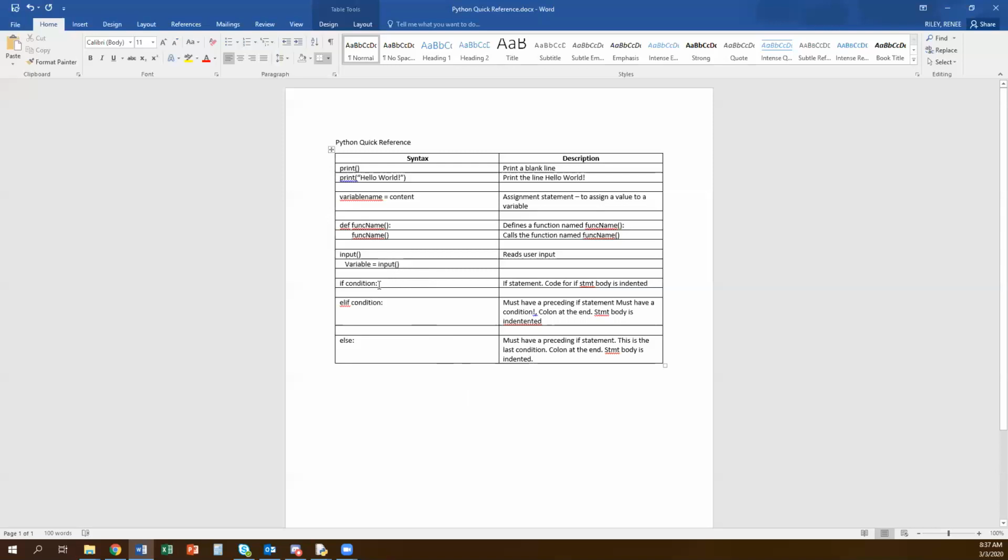In our if statement, if we clicked on that colon, we could use the text highlight color to highlight the fact that we have to have that colon at the end, if that would help you remember. The only other place we've had that is in our def statement when we define a function, so we could highlight it there also.